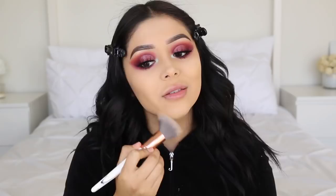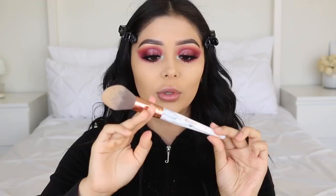So now I just dusted away the extra powder. Oh my God, this brush set from BH Cosmetics is so beautiful. It has the rose gold detail right here and then marble.